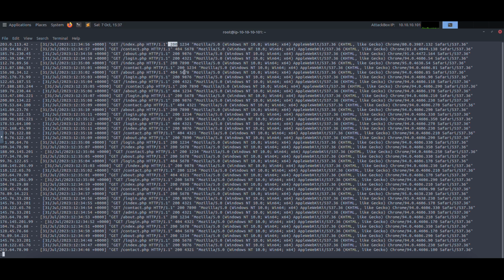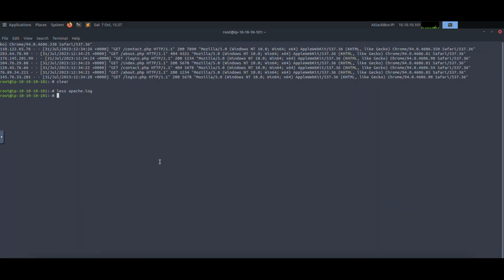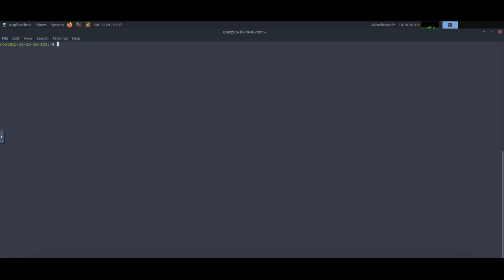These are our HTTP response codes, and these are our user agents, and that's all. So to solve this question, we have to use cut by spaces, and we need the 7th column to see URLs.